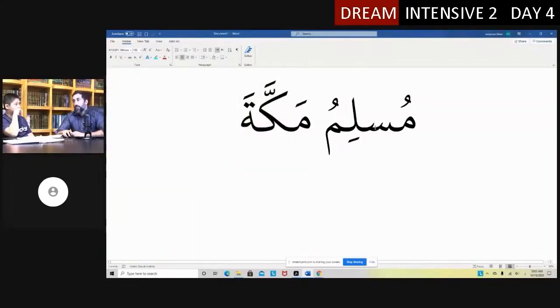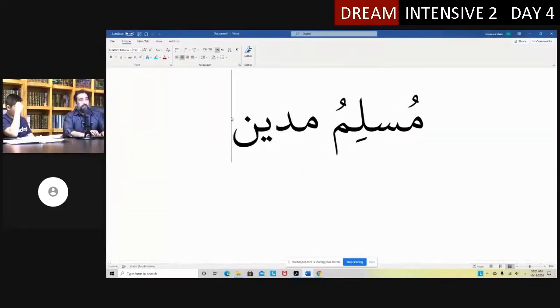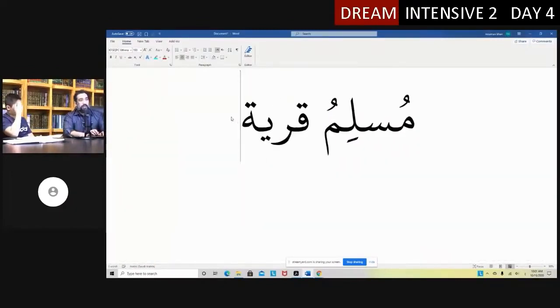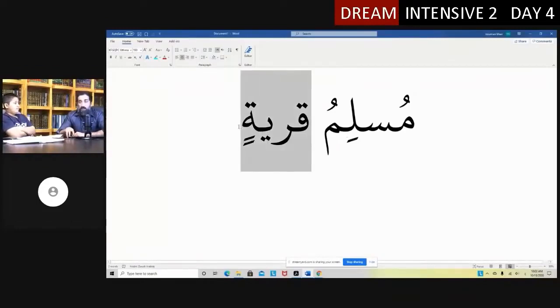At that time Muslimu is proper. But if I made it Muslimu Madinatin, or let's say Muslimu Qaryatin, the Muslim of a village. Qarya, a village. Muslimu Qaryatin. This is still a mudaf and a mudaf ilayh. But this time Qaryatin is common.